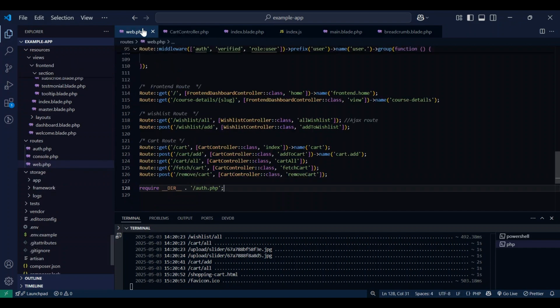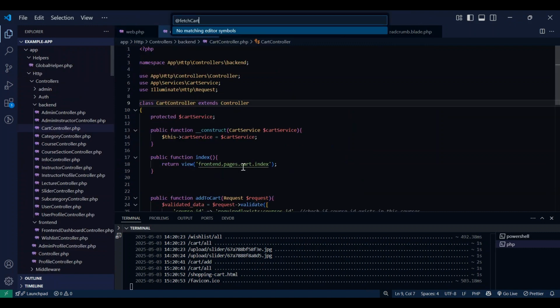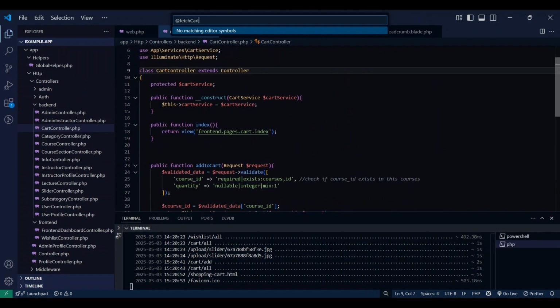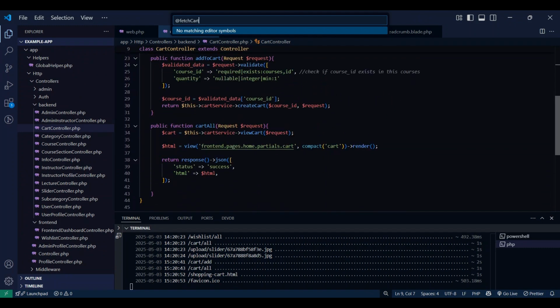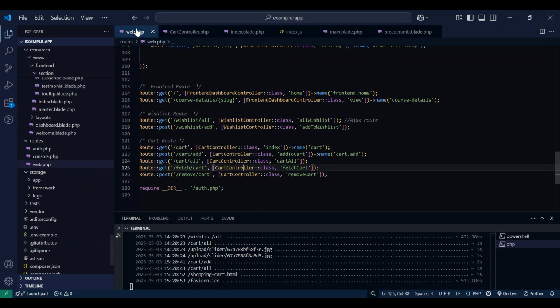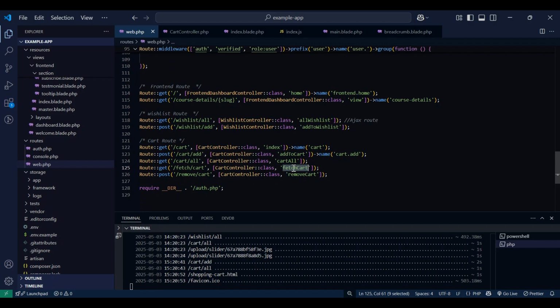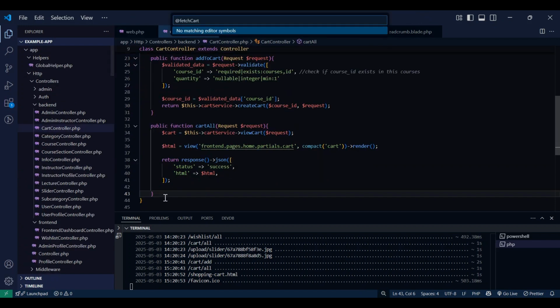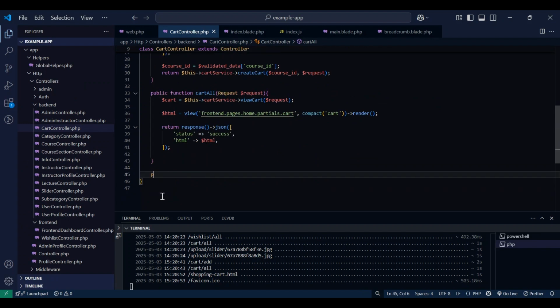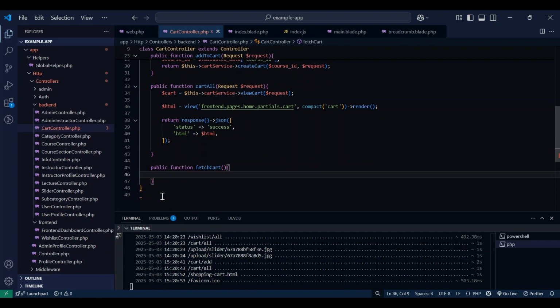So now this is our fetch cart, so web.php and the FetchCartController. This function we have not made currently. Okay, don't worry, we just make the function. What's the name? So fetchCart. Here is our fetchCart.